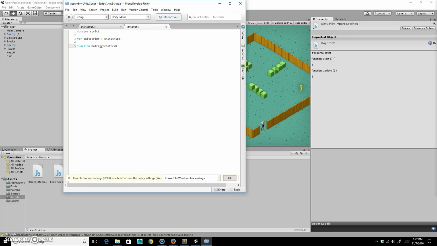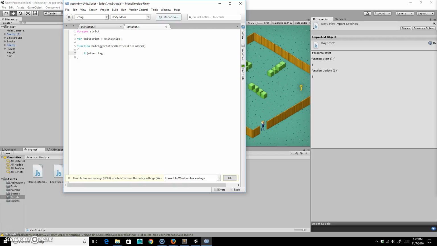So when something enters its trigger, it is going to say, if the thing that enters it, other, it's got to be capitalized, Collider2D. So it's going to store whatever gets collided with it.